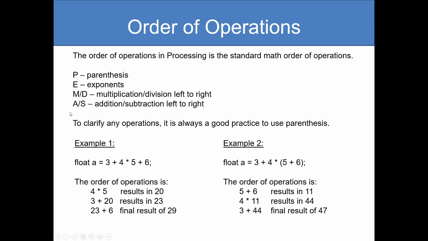There's no more multiplication, no more division, no more parentheses or exponents. Now I go into my addition and subtraction. Okay, 3 plus this number, which is now 20, I get 23. Add on another 6, I'm at 29. Now, slightly different, on example 2, I start with 5 plus 6 inside my parentheses. There's my P. So I do my parentheses first. Exponents, no exponents. Multiplication, 4 times 5 plus 6, which was 11. 4 times that is 44. Now I've taken care of my multiplication, so I go to my addition. I add 3, and my final result is 47.